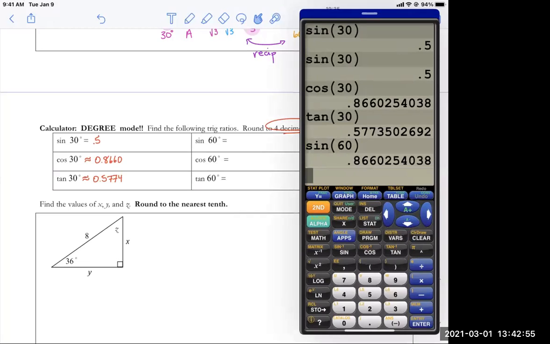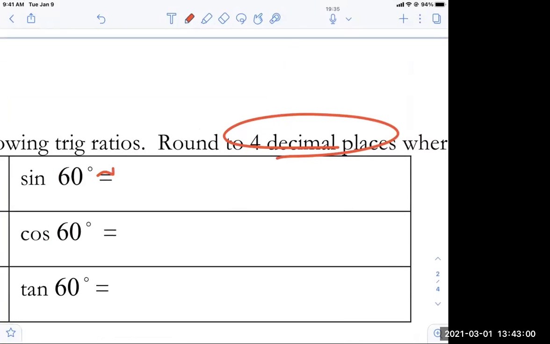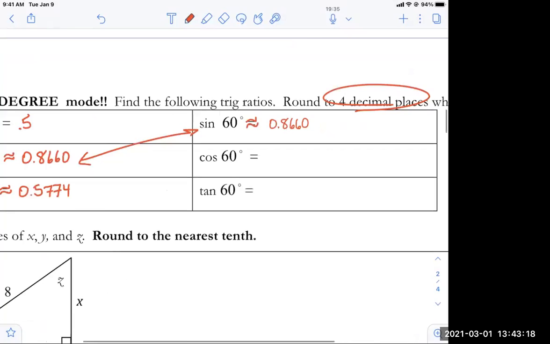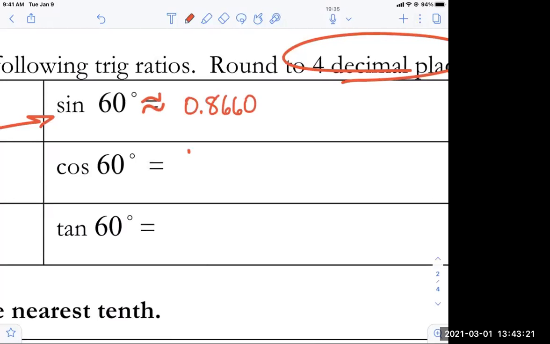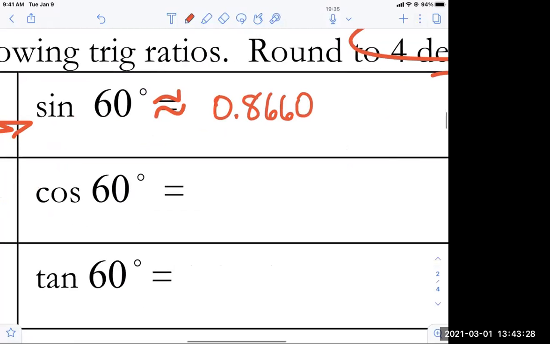Okay, if I hit the sine of 60, I'm getting 0.8660. Why is that not surprising? Because the sine of 60 and the cosine of 30 are equal. The same thing as the cosine of 30, right? So that is what it should be. So if I'm confident that I did sine of 30 correctly, then that means that the cosine of 60 should be 1/2. And again, that's an exact value. Oh, sorry, 0.5. That's an exact value.